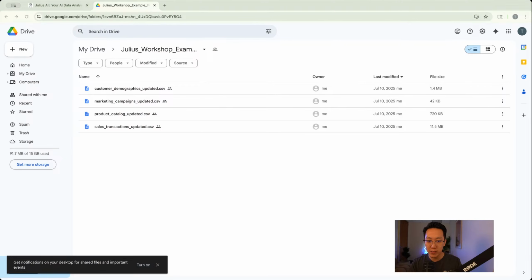I'm going to go ahead and share my screen here. I'm going to go over to my Julius demo screen, and here's all of those files. These are just sample files. They have synthetic data in them, but you can use any files that you want to use, whether it's CSVs, Excel files, JSON files, even PDFs. Not the best, but we can do it. We could extract information from PDFs too, if that's something you want to analyze in Julius.